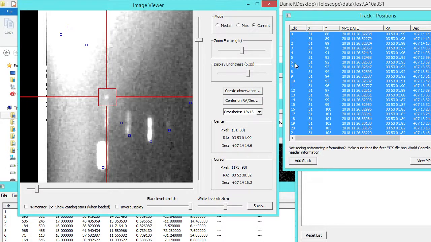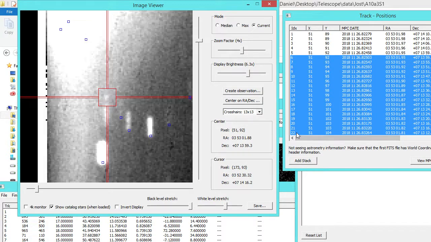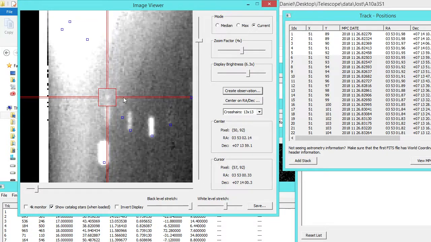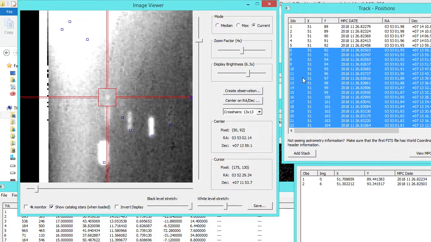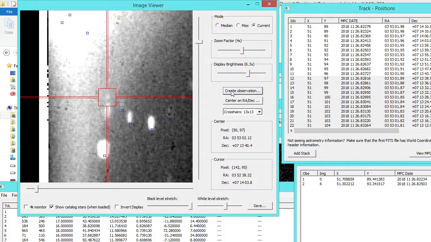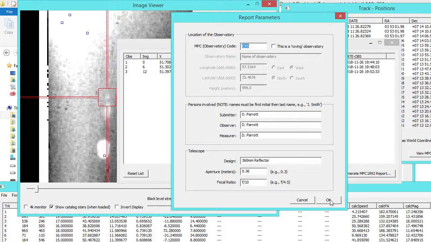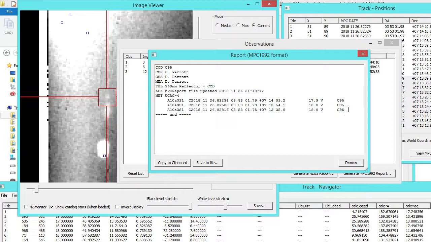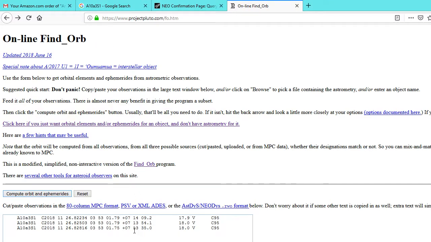So my second observation, I'll do a similar thing and create observations. So now I have 2, and I'll create one more, and let's go ahead and see. So with these 3 observations, I can go ahead and copy them into the online Find_Orb and see what kind of residuals we get.